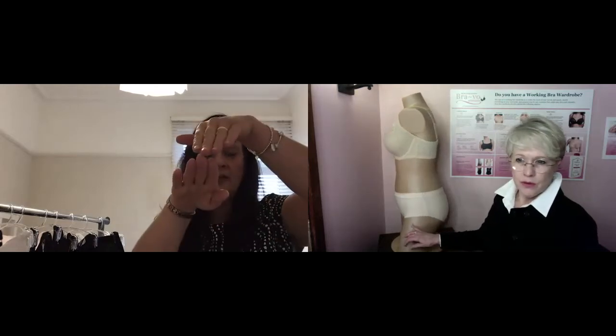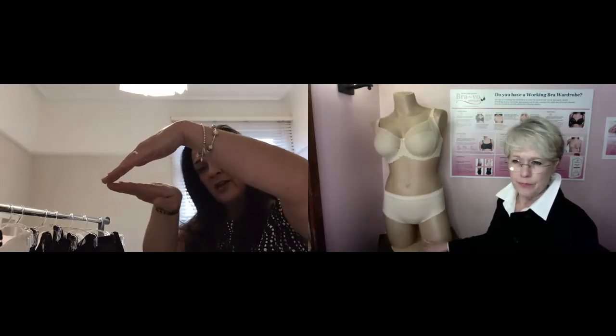When you have a cut and sew bra, because there are multi-section pieces, we have a more natural breast shape. Making a bra with multiple sections also allows our designers to take them up to the larger capacity. A bra with 2 sections, a top and a bottom, tends to give more of a pointed shape. A 3-section cup gives a more rounded shape. But when you put 4 sections into it, that cuts the breasts in and promotes them to come forward, which is again a more slimming silhouette.